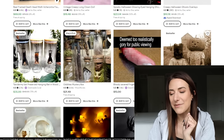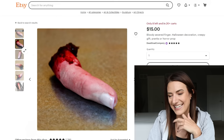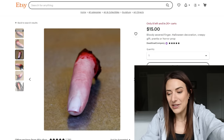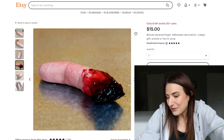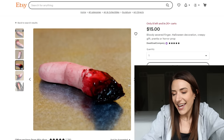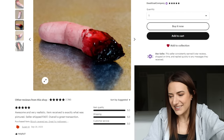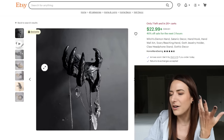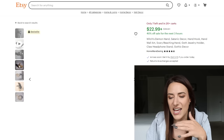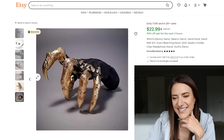This has a warning on it that it's deemed too realistically gory for public viewing. Let's see if we can see it. They gave it an acrylic fingernail so it looks like a legit fingernail — it looks like a legit finger with real legit blood. This is the most realistic looking. That's wild — it's crazy. And it's only $15. I'm loving this creepy hand that comes out of a wall and holds your jewelry. It seems like something I might walk past and knock off the wall and into my head.